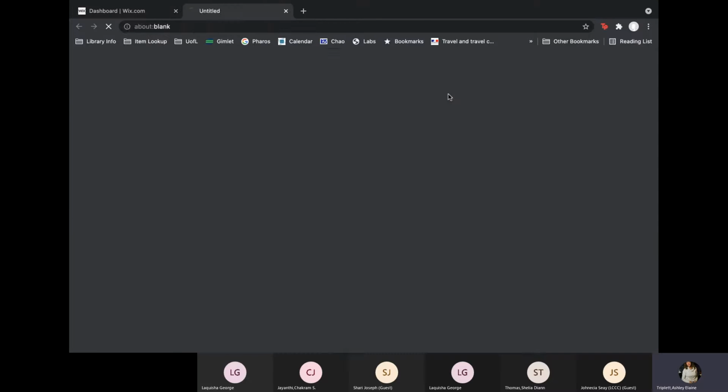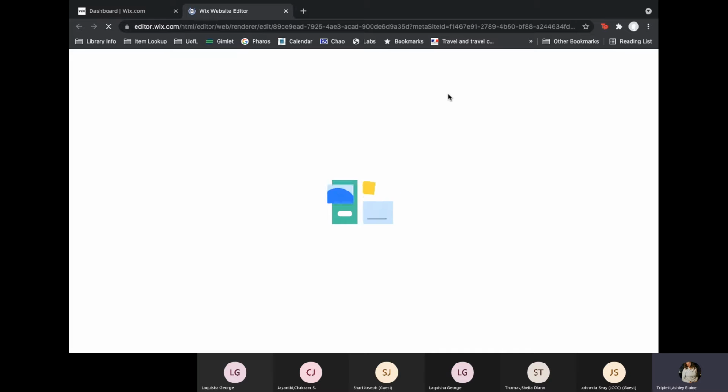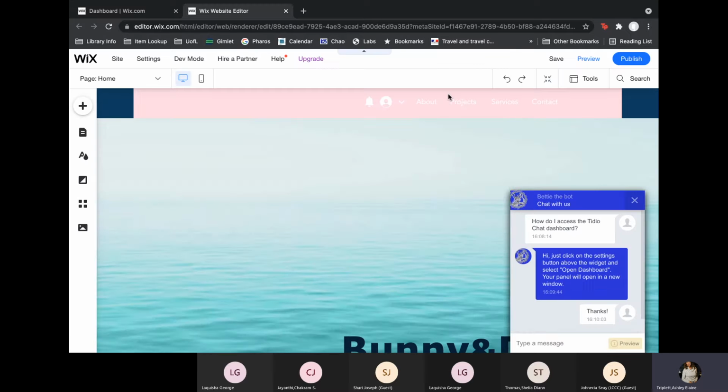In the later sessions, we'll go through a step-by-step on how to design a Wix website and some cool features that you can use to make it as customizable as you need in order to meet your marketing needs. But for today, I'm just going to do a basic overview, and this is still loading. It's important to think through those things as we move forward with building your website.